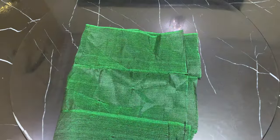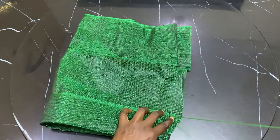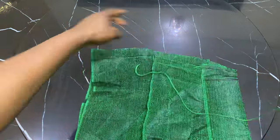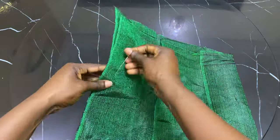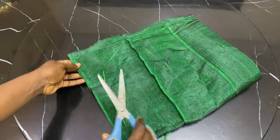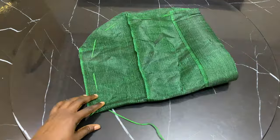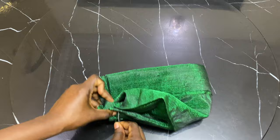Up next, I'm going to use my needle and thread to form a gathers, just like we normally do with our Zara cap. So I'm going to be running my stitches just like I'm doing. Right now I'm using my scissors to cut off the excess and you have to be careful so that you do not cut off where you've already placed your needle and thread. Next, what you're going to do is to pull your needle and thread so that you fasten where you made that gathers.